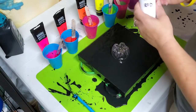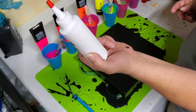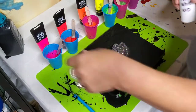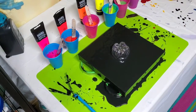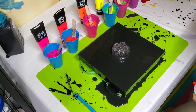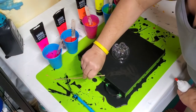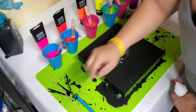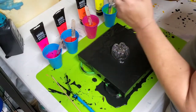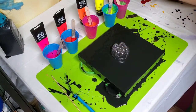And I did the 60-40 glue and water mixture pouring medium with my paints. All of it is like a 1-to-1 ratio. One part paint, one part pouring medium. Same on the white. Alright, I'm going to start laying my colors.